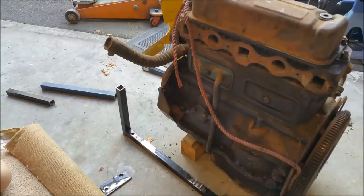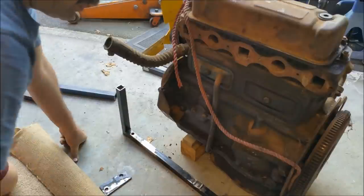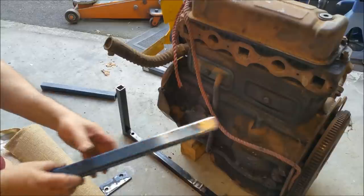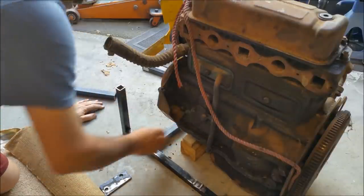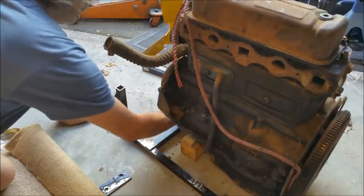Alright, I've taken some bits and pieces off. We have to clean all this up. That weld looks pretty bad. It's good down the sides, but not at the top, so we'll pretty that up as well. All I've done is just cut those out. And that will sit, and I'll measure where that's going to sit in there.